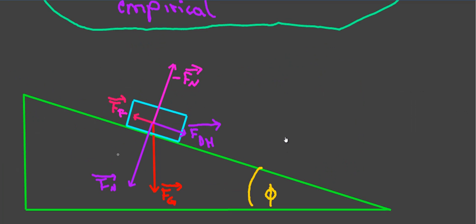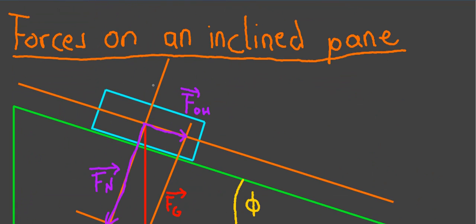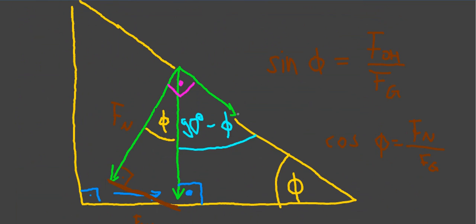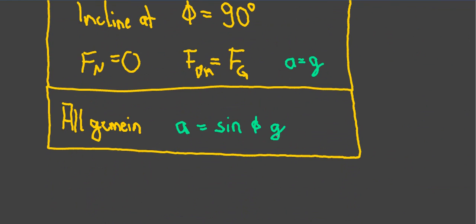So in the end, we can actually find two more forces if we are very exact. Here we had two forces, but that wasn't really exact, because we actually had one more force, which was the opposite force to our normal force, applied by the inclined plane onto the object, so that it doesn't just sink into the inclined plane. And we can additionally have a force of friction if we use friction. If we don't use friction, we just have the downhill force, the normal force, and the opposite force to the normal force, which we really don't care about. And we have the acceleration of sine of phi times g.